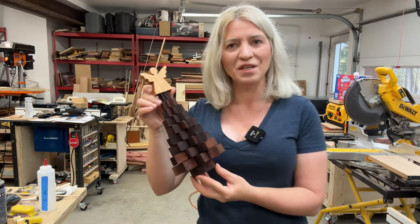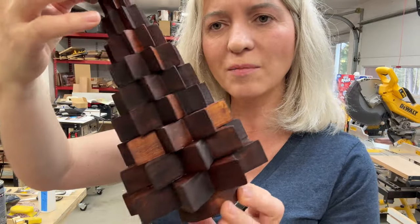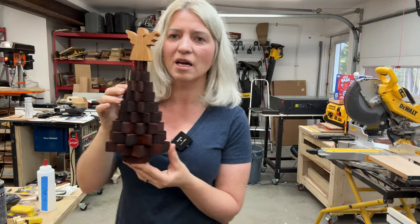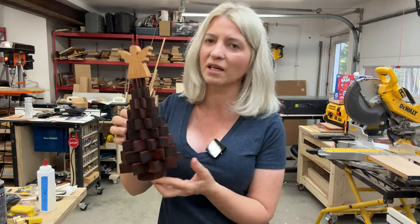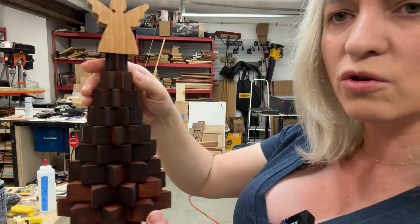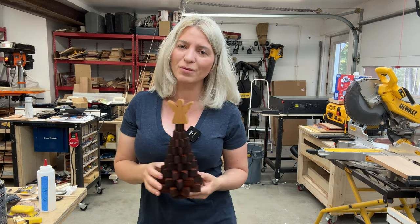And this is our finished project. I think it looks adorable. Now it's a little bit dark right now because it's still wet. I just applied the oil, but once it dries up, I think it's going to look fantastic. And I like the contrast between the aged cherry and the normal colored cherry. I think it was a good choice and I'm very happy with the way it ended up.